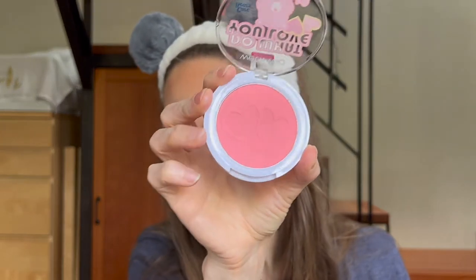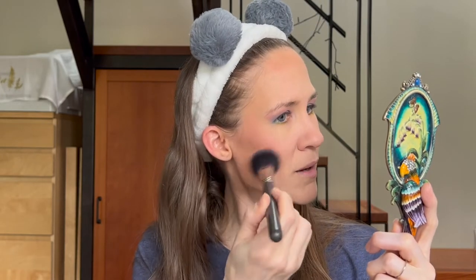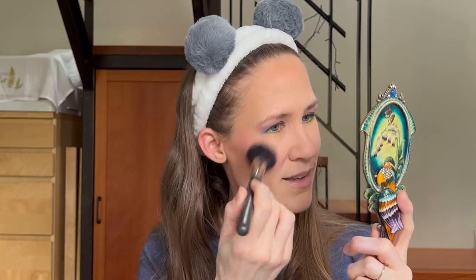And then there is, I actually really, really like, okay, Do What You Love. I like this blush shade. I think it's so cute. Look at this blush. I think it's actually so super cute. This one smells like sunscreen too. But I really like this blush color. I hope it's really cute. Oh yes. I actually think this is so cute. I do not like the way it smells. It is pretty subtle though. Ugh, but gross. I'm gonna wanna wash these brushes.